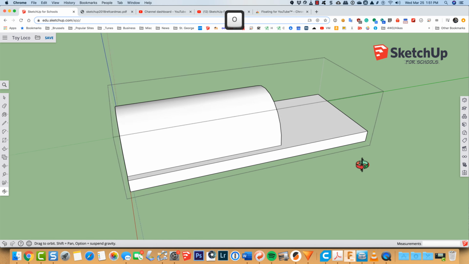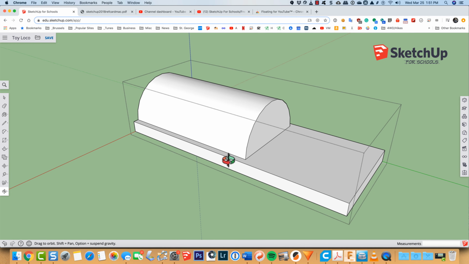I'm going to type in O for orbit, come around here, and this dashed rectangular box that goes around all of your geometry is your visual clue that this is open for editing. So now I could type in P for push-pull, click on this, and change it if I wanted to. But I don't want to. I'm just trying to show you how you can edit a group. Once you make it a group, it's not locked in stone forever.